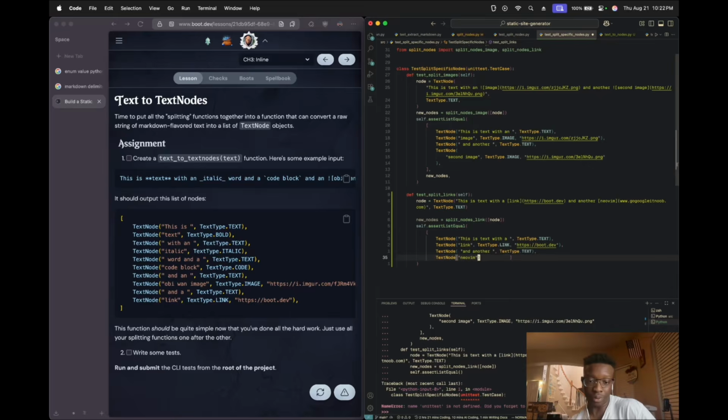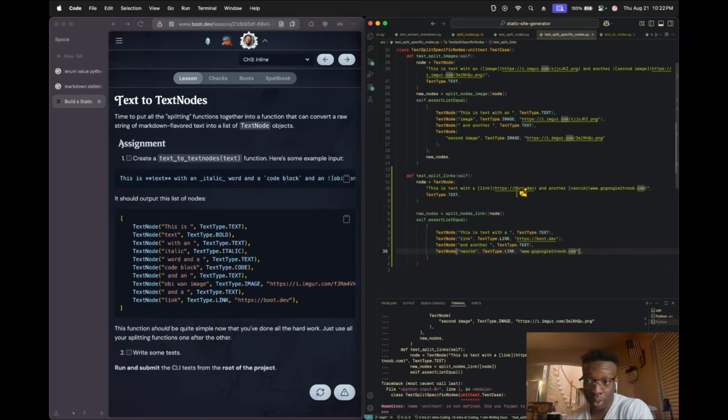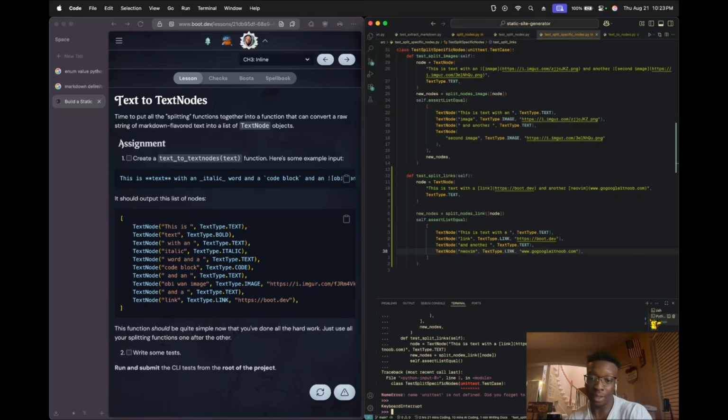What the hell? Link, actual will be www.googleitsanoob.com. Okay, so that should technically pass.